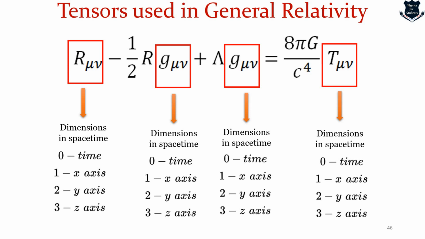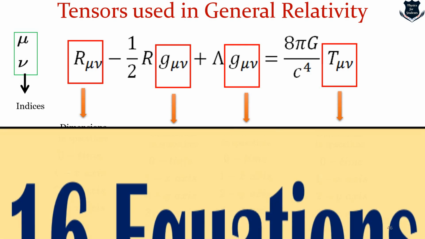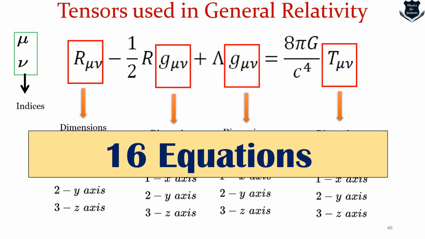Now you might be wondering why I'm constantly repeating the same thing. This is just to show you that this mu nu shows the indices, that means which way you are using the space-time curvature, and this is what? 4 plus 4 plus 4 plus 4. 16 partial nonlinear differential equations frame the entire arena of Einstein's general relativity. So 4 for the first, 4 for the second, 4 for the third, and 4 for the fourth, all of them measuring the same thing, which actually makes it 16 equations.